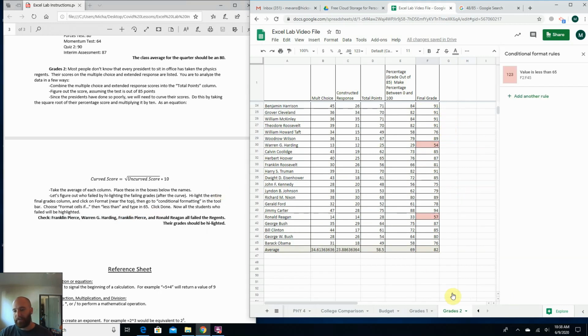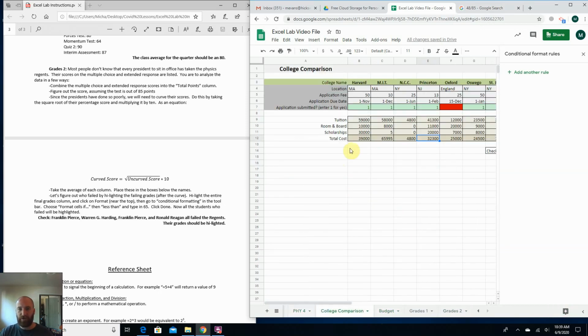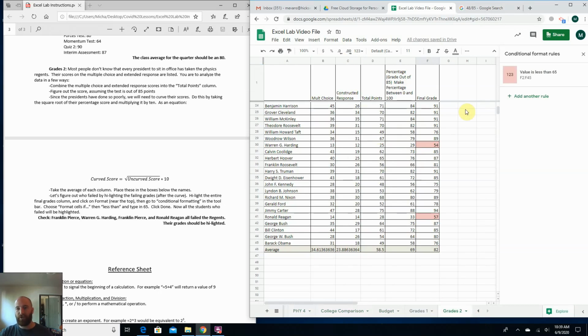So that's it. Again, this is just the basics of what you can do in Excel. If there's something you're trying to do that's a repetitive calculation, Excel probably has a way to do it. You can search it online, ask me, whatever it is you want to do. And again, I tried to illustrate that it's helpful for a physics or a science class because you do repetitive calculations. But if you go into business and you're balancing a budget, if you're just trying to keep track of personal things like the colleges you're applying to, if you're a teacher, we do the same calculation a lot of times. So it's a helpful thing.